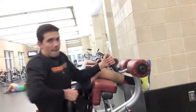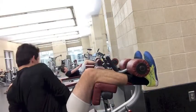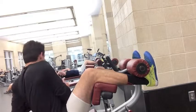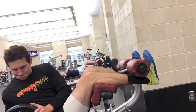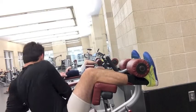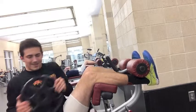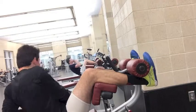After the hanging leg raises for your lower abs and medial abs, I went ahead and did this oblique twist exercise. I do it on a decline bench to engage the lower abs in stabilizing myself, because I really have to work on my lower abs, and then I twist side to side obviously for obliques. It's really important that you pause on each side of the rep to fully engage your obliques and really feel them contract.